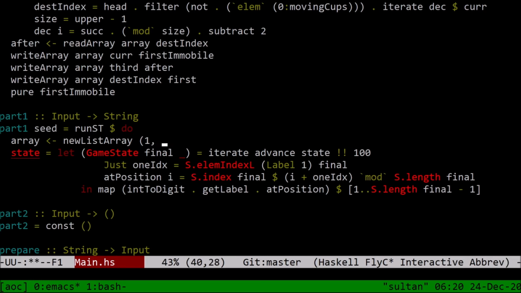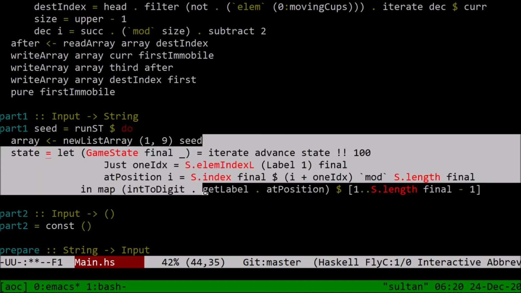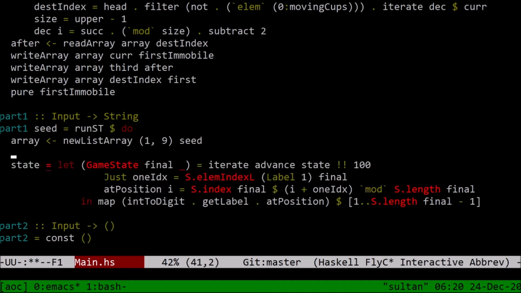So from 1 to 9. Seed? I think, because my seed is just a list of int. And I don't even need the index, so let's just throw that away.